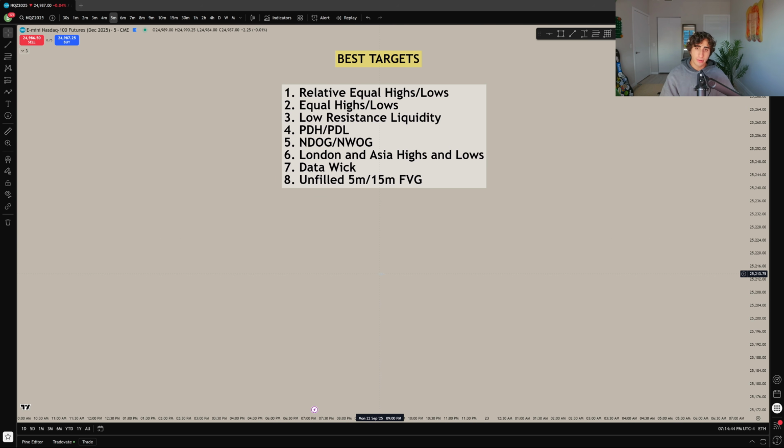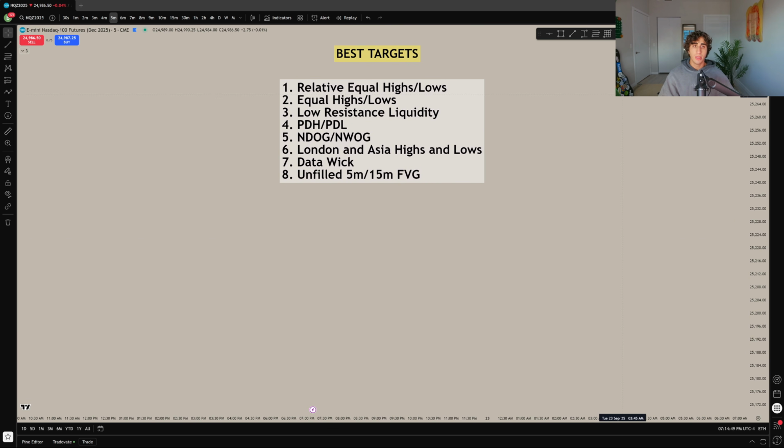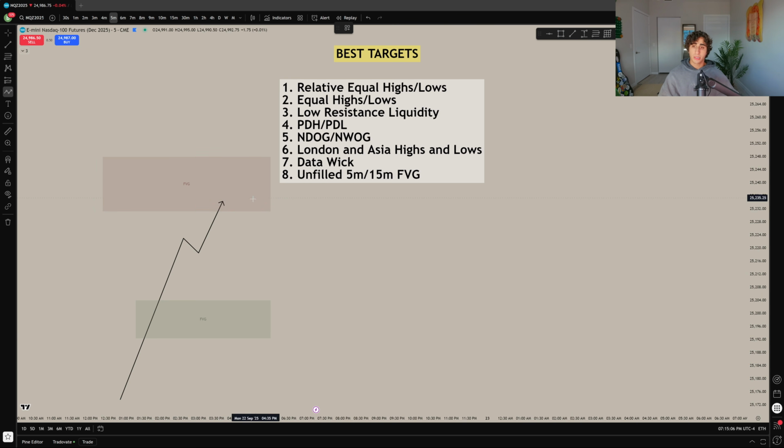And then my favorite target of all time is going to be the unfilled 5-minute or 15-minute fair value gap. So when we have a fair value gap that is unfilled, let's say we end up creating a gap here. We get a huge run up, we create an unfilled gap here, we don't trade into it. If price ends up hitting key levels that we talked about before, let's say we hit a bearish 15-minute gap, then we get our inversion, we identify the highest time from here. This is a great target to have. Let's say there's an unfilled 5-minute or 15-minute fair value gap.